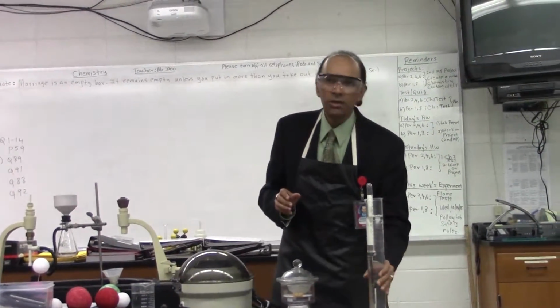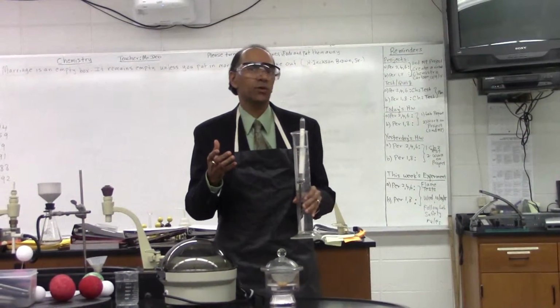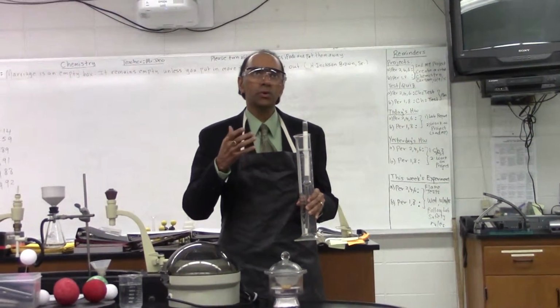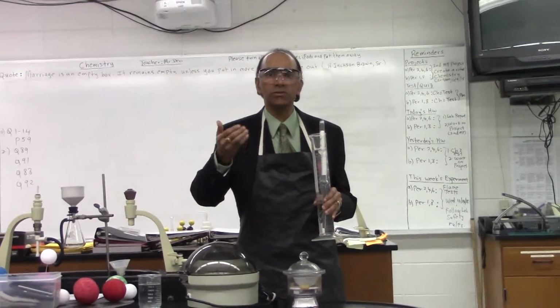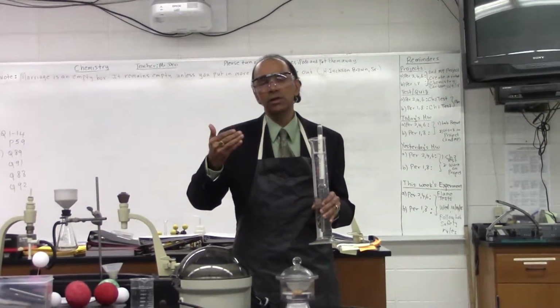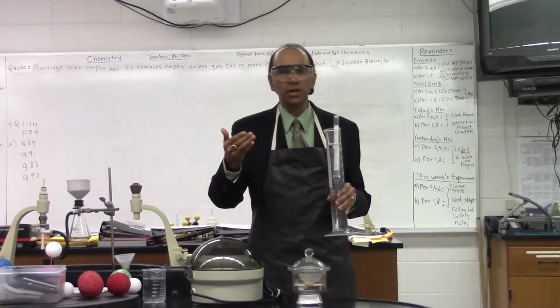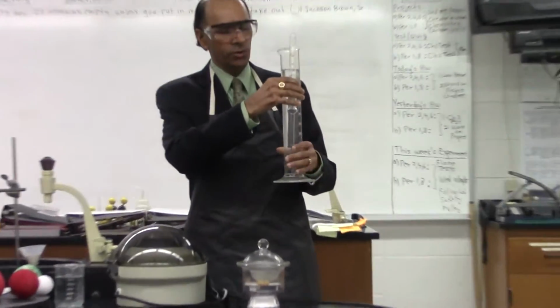So the first one: if you want to find out what the density of a liquid is, you can go through a laboratory process where you find the mass of the substance and the volume, and you do a calculation to figure out the density of the liquid. But here's an easy way of doing it.